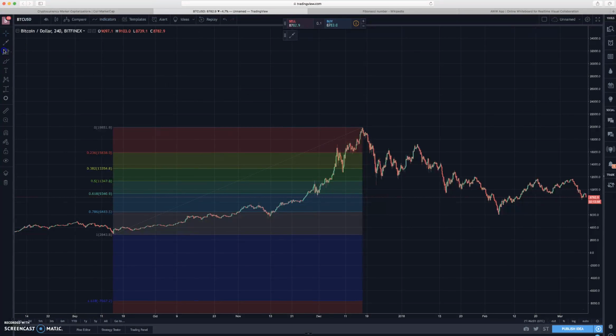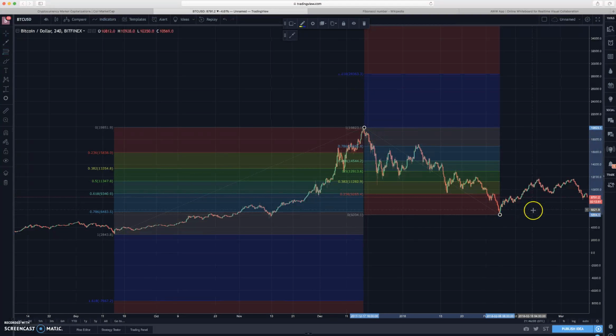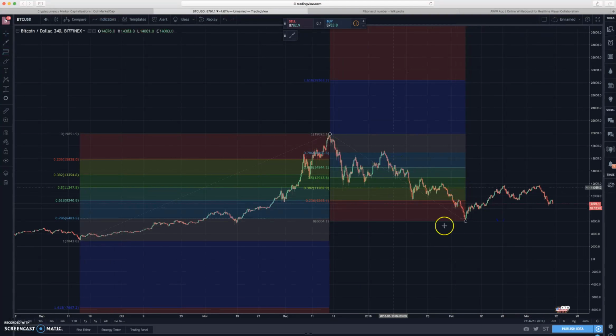Another thing a lot of people ask is, do you draw it from the bottom to the top like I just did, or do you draw it from the top to the bottom like this? I'll give you my thoughts on the differences between these two, and they're really not that different. In my opinion, you're using them for different market conditions, and you can use them in unison to give you an even better idea of where a good trade may be lying.